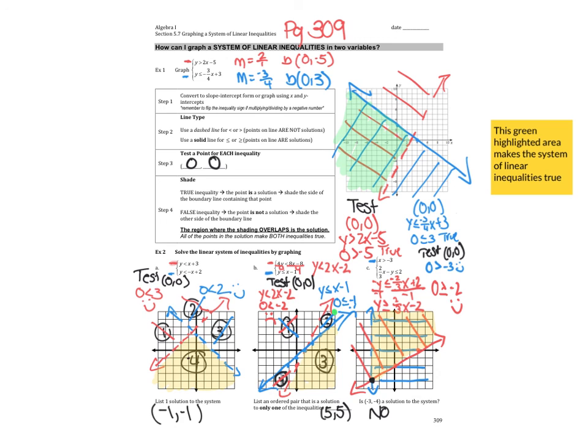No, it is not. So hopefully here, when you're just looking at the 2 different ways to find that area that makes both inequalities true, you can either choose to do the shading or looking at it in 4 sections. So if you have any questions, just let us know.